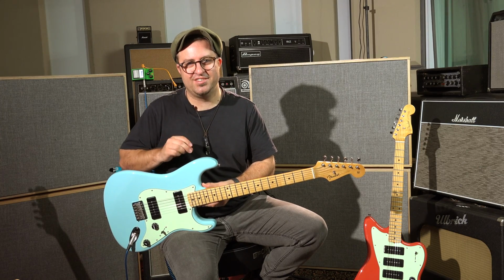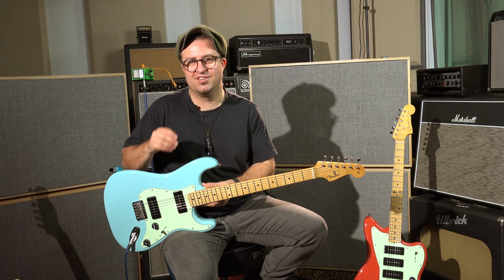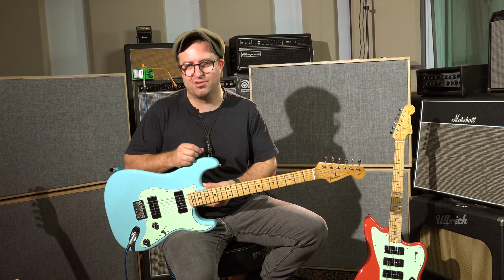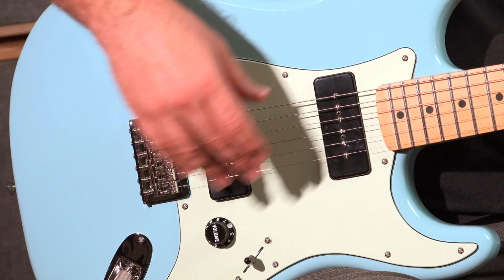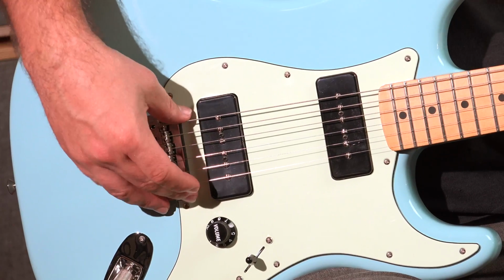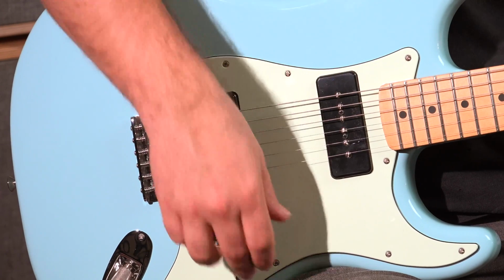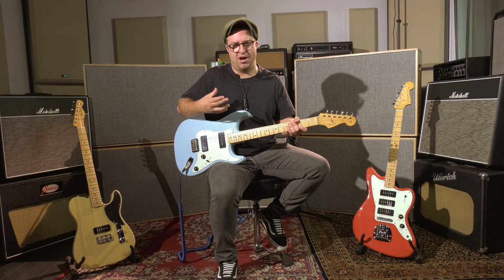This guitar really sounds like no other Stratocaster with the two P90s. The two P90s are a lot darker and a lot fuller and meatier than your classic three single coil setup on a Stratocaster. What I've found on this instrument is that the neck pickup has a really dark and mellow tone, and then your bridge pickup has this really meaty rock tone, and then the distance between the two pickups when you engage the middle selection on your pickup selector just gives you a whole other sound.